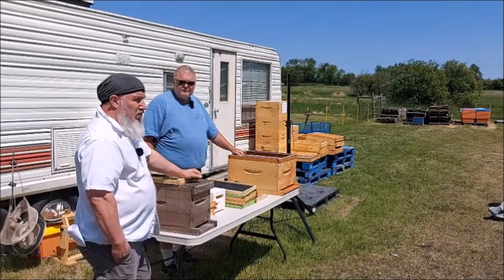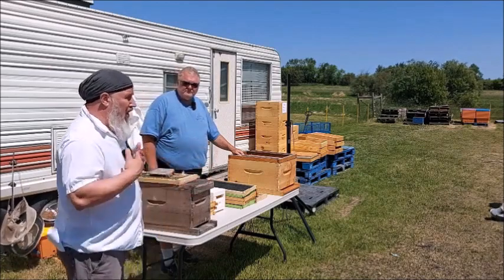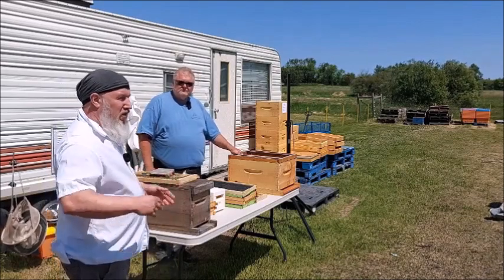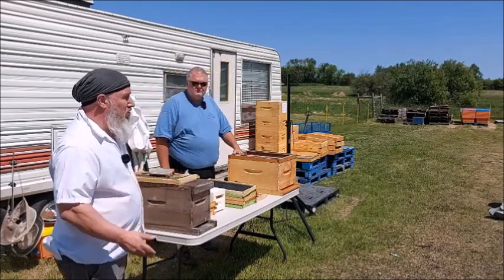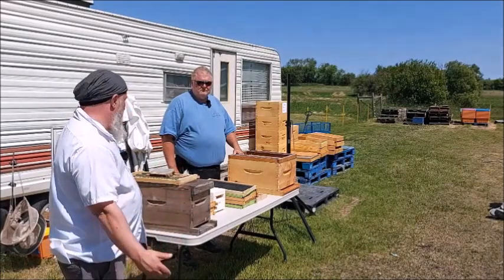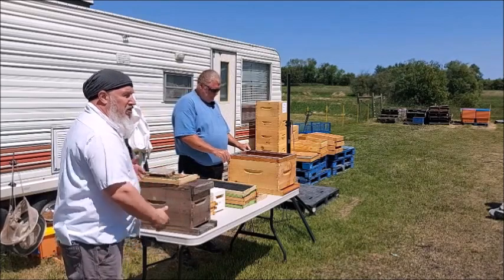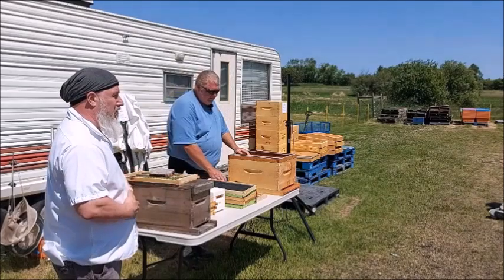And as well, this works for me. This works for my apiary. This works for my preferences. You should get familiar with them all, maybe do them all once, but you're going to find out what is really good for you with the amount of queens you need, with the successes you have, and with your goals. So each one is viable, and each one has advantages over the other, but it really depends on what's a good custom fit for yourself.